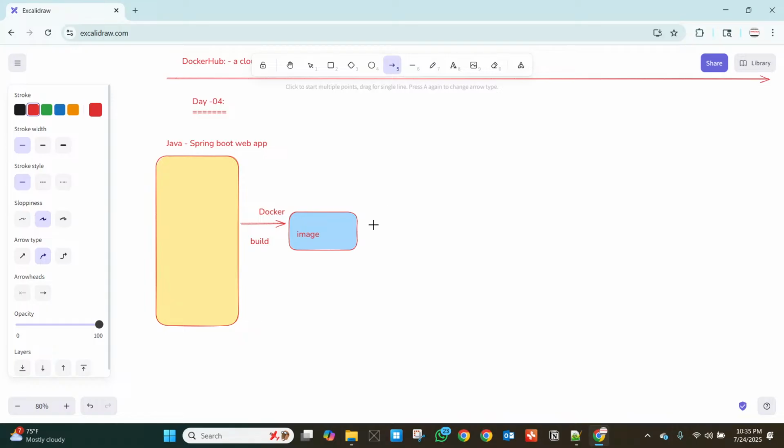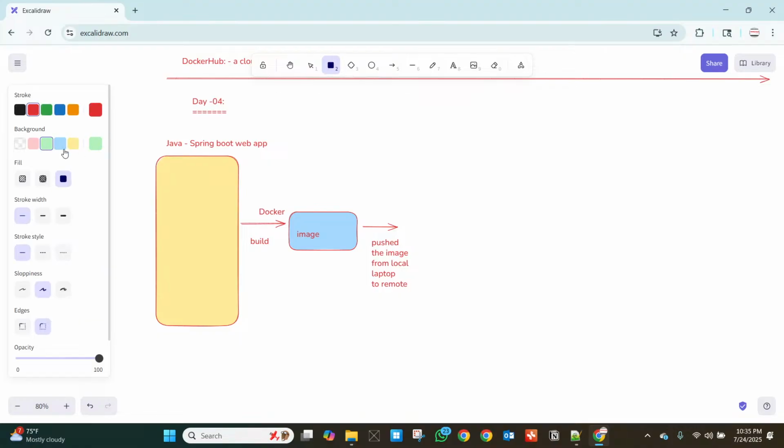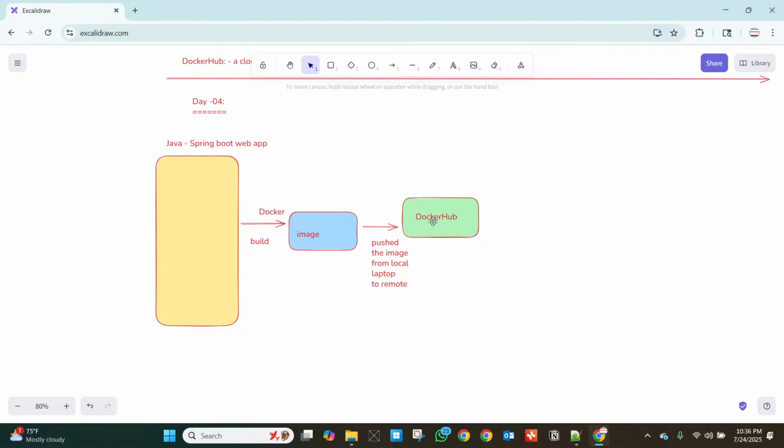After that, we are able to push this image to another platform, from local laptop to remote. There is a repository we used yesterday, guys. You remember? Docker Hub, isn't it? So now our code is here.